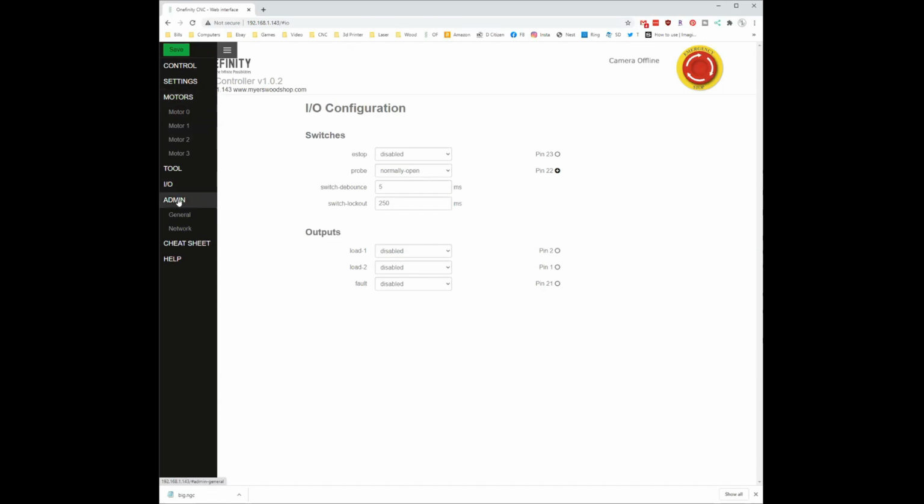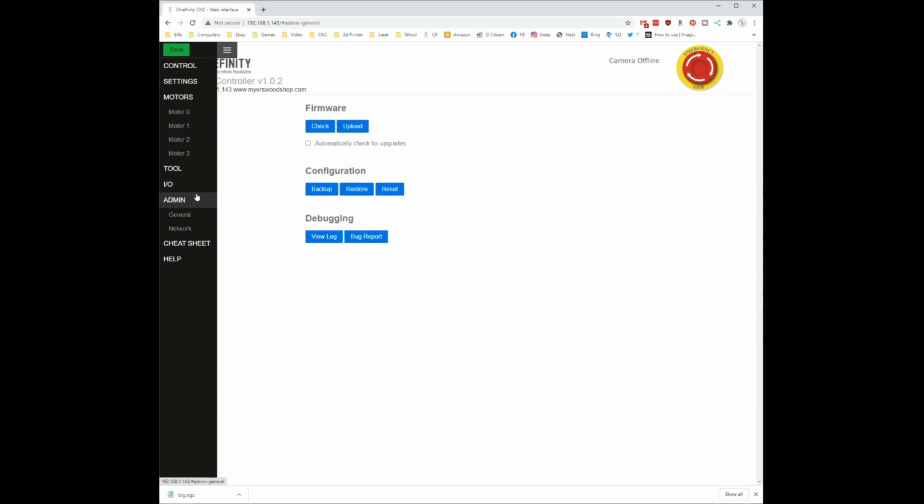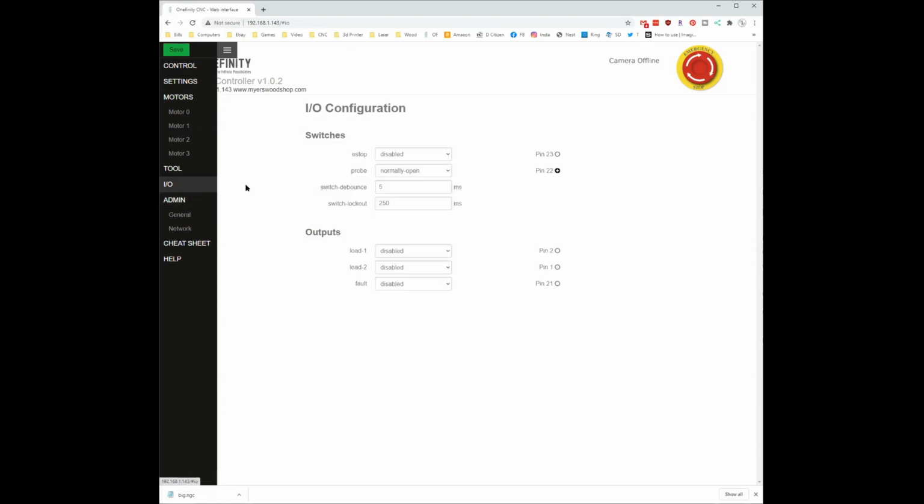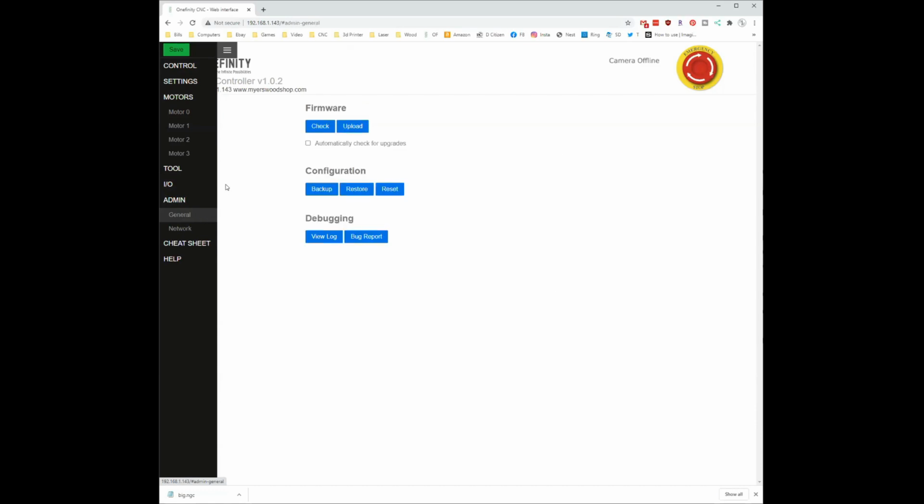Possibly. If you have I/O, the other thing you potentially would want to add is a fourth axis. Yeah, that's true. I don't know anything about any of that. That's the other reason I ordered the breakout board, because I had assumed it'll either be used for a spindle or fourth axis. It definitely is used for a spindle. That's the only way to do it. I don't know about fourth axis though, so I can't help you with that.